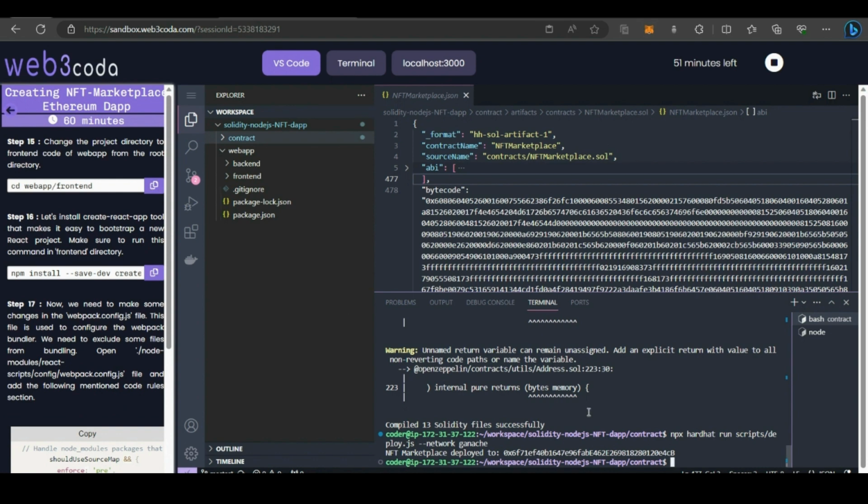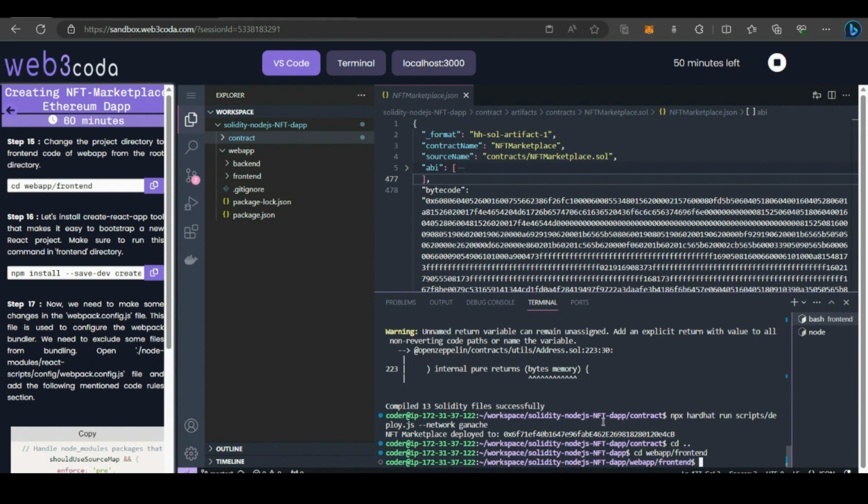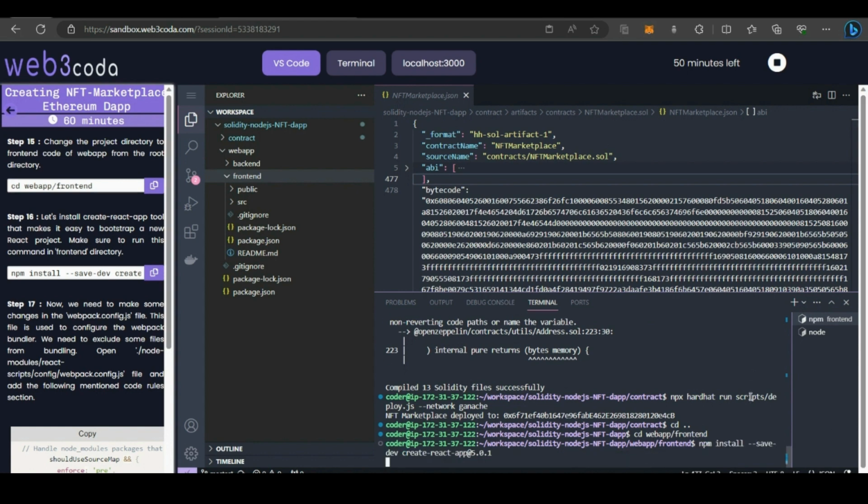So we will change the directory to that folder. We are now in web app frontend, which has our React project code. The very first thing, we need to install all the node dependencies, which makes it easy to bootstrap a new React project.